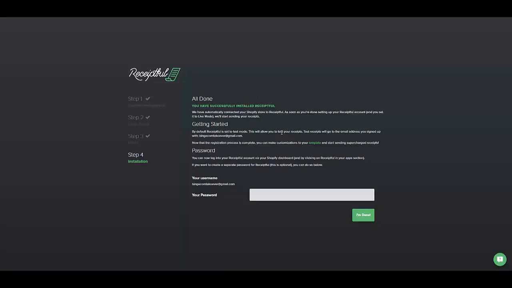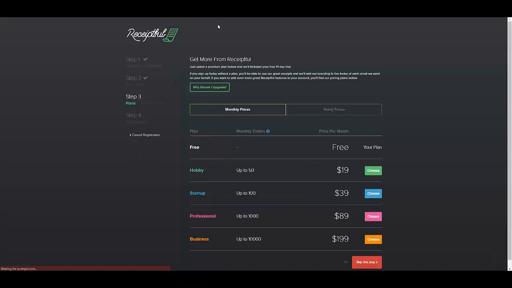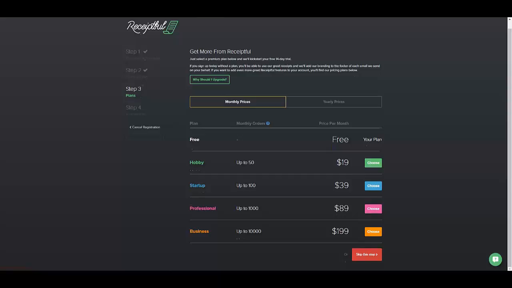So you don't need to do anything else on this page, okay? If you want to make a separate password for logging into the Receiptful app, you can change your password here, or just leave it blank and it's the same password as your Shopify store. So click I'm done. And now click on skip this step because you want to stay with the free plan, okay?